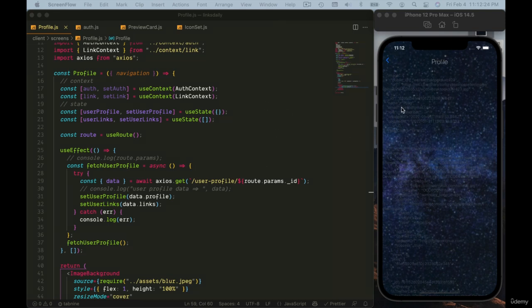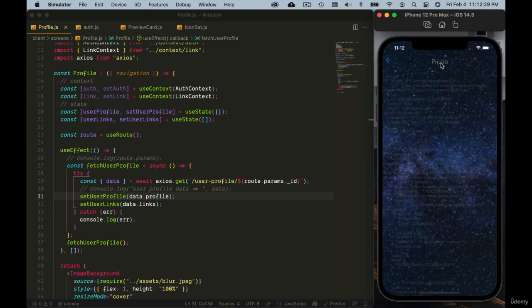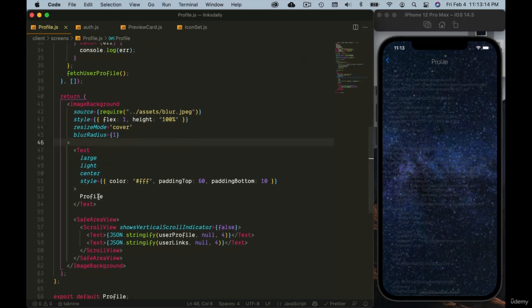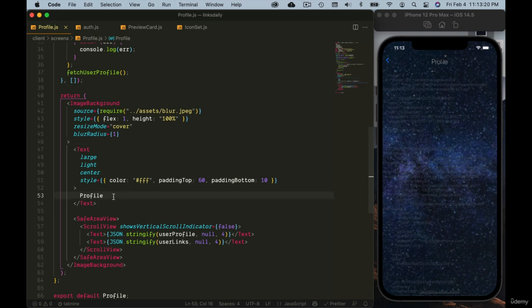Alright, so let's work on displaying this information here. So we got the profile. So we have this profile text, profile, safe area view.